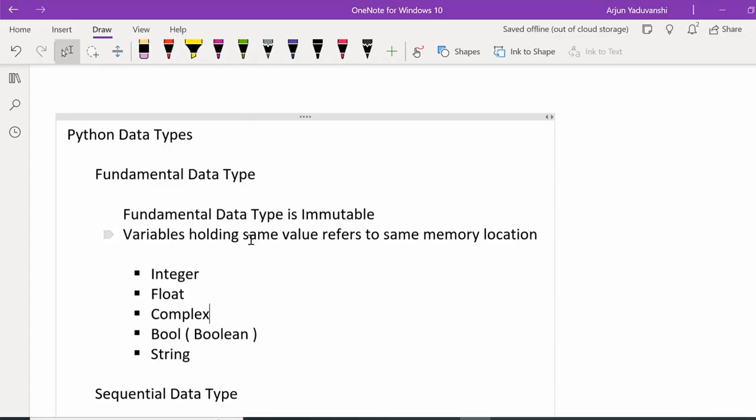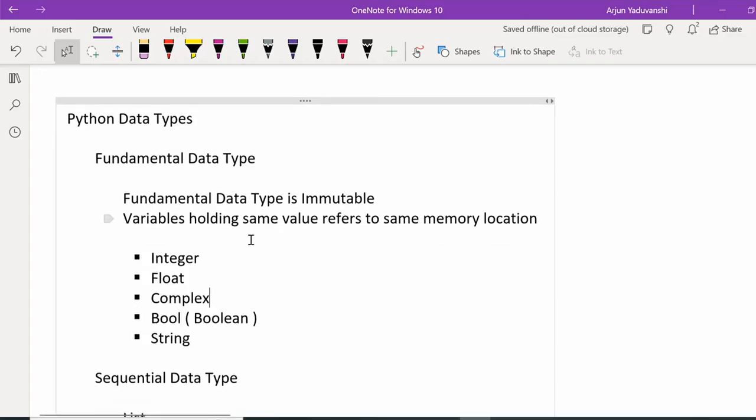Sorry for that. So the fundamental data type is immutable, that is, you can't change it, and variables holding the same value refer to the same memory location. I will explain what this is.